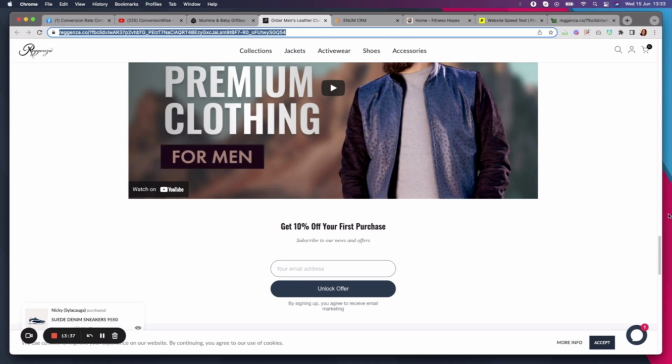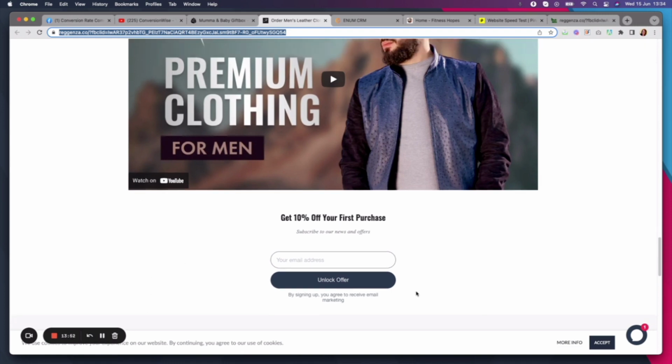Now you can hard code these in so that they don't pull down your load speed. You don't want to load an app on your homepage. So hard code them in. And again, make sure that they are authentic, that they have the imagery, they have the star rating and the person's name. And then you would have a repeat CTA after those.